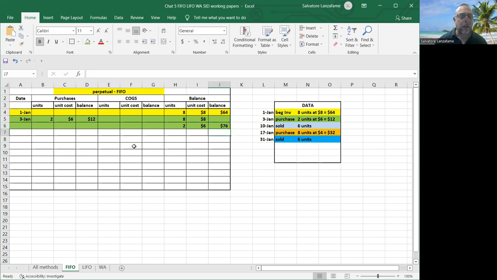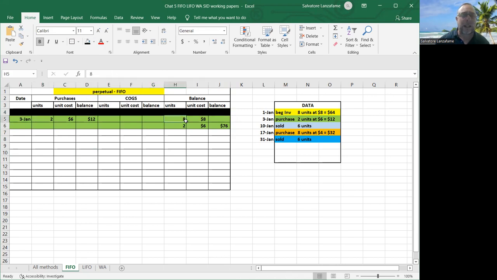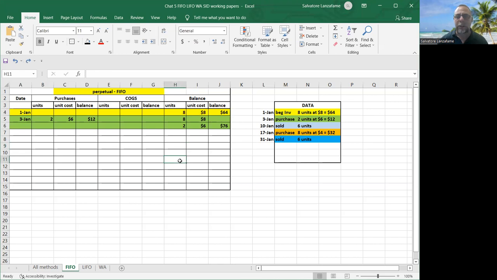Now, I want you to take a close look at this. If for some reason I couldn't see that January 1st information, I should be able to see exactly what is in inventory on January 3rd. I have to make sure my inventory is tracked chronologically, real critical, or else I might make a mistake while doing an assignment or a test. And usually you see this content in either accounting 1 or accounting 2.